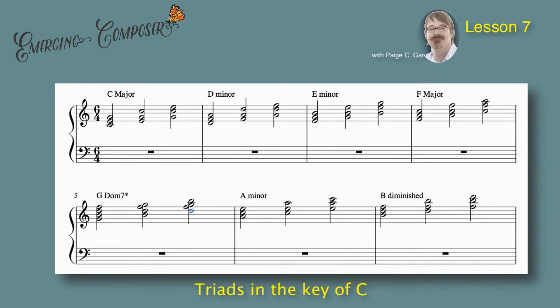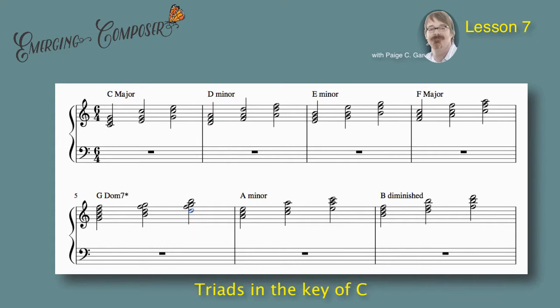Now, the only exception to this 3-note per chord rule is measure number 5, where there's a G dominant 7. The reason I decided to put this dominant 7 4-note chord in here is because G7 plays a very pivotal role. It's called the 5 chord in every key. It's a traffic cop chord. And the G really needs that 7, the F natural, to make it sound like it needs to sound. So everything is a 3-note chord except for that one.